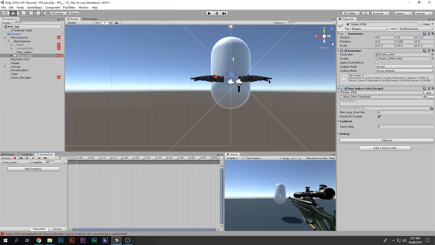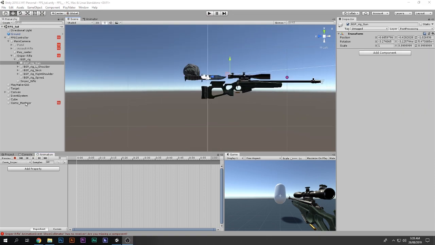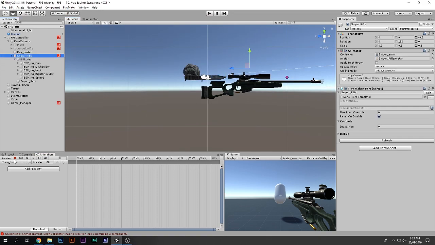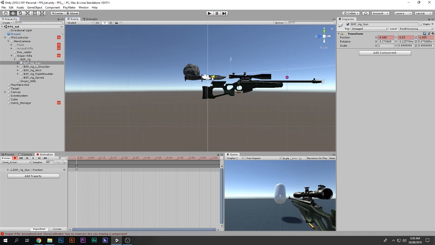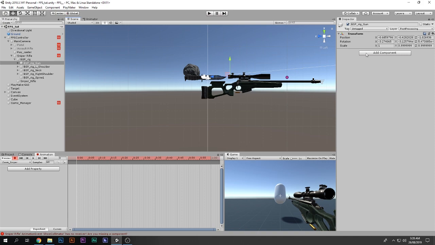Okay, now what we want to do is select the sniper rifle and click this red thing to record the animation. Select the gun and move it a little bit, so that we have a keyframe right over here.